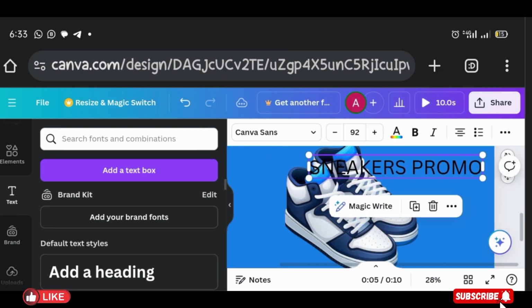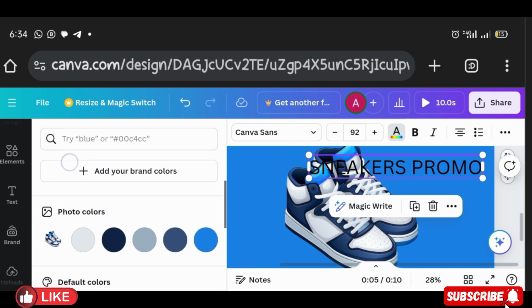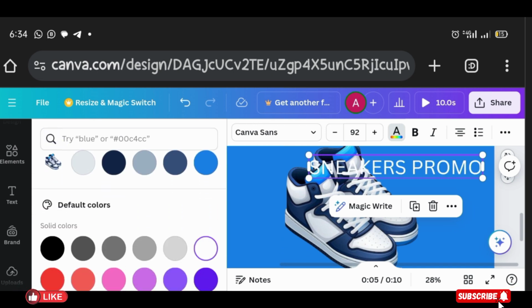Then the next thing, I will need to change the color of the text. Then I will click on the A that we're having here at the upper side where we're having color palette underneath. I click on it. Then I will fix it for white. I click on white. Then the same thing, I want to change this very particular font. I want to change it to Gagaline.